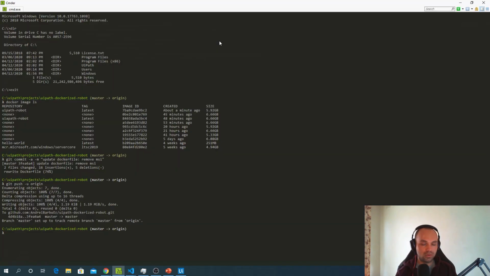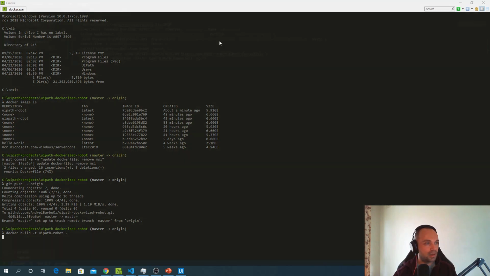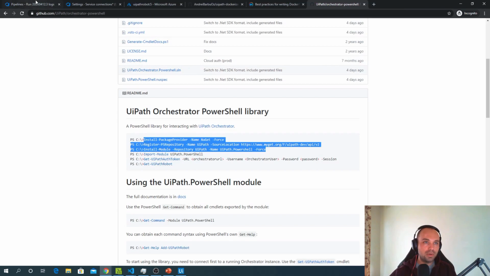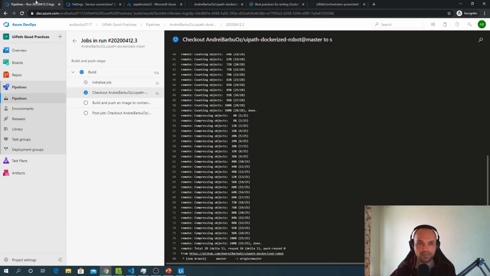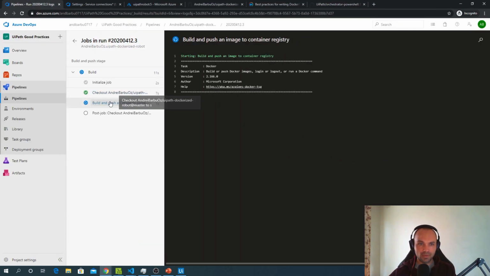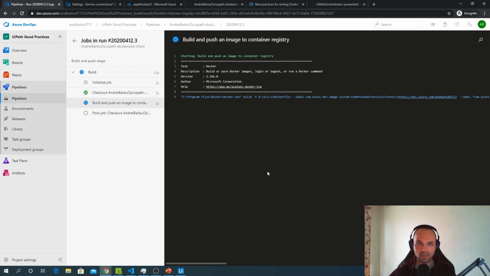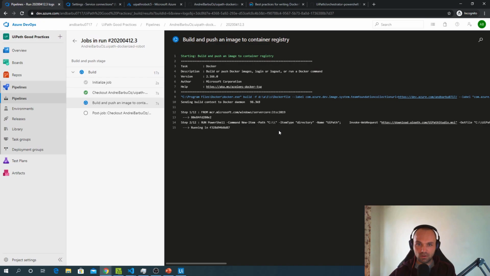Let's do UiPath Robot. Let's build it locally, see how it goes. And in the meantime, we can probably check on our pipeline. Our build has just started and it should be ready quite quickly.